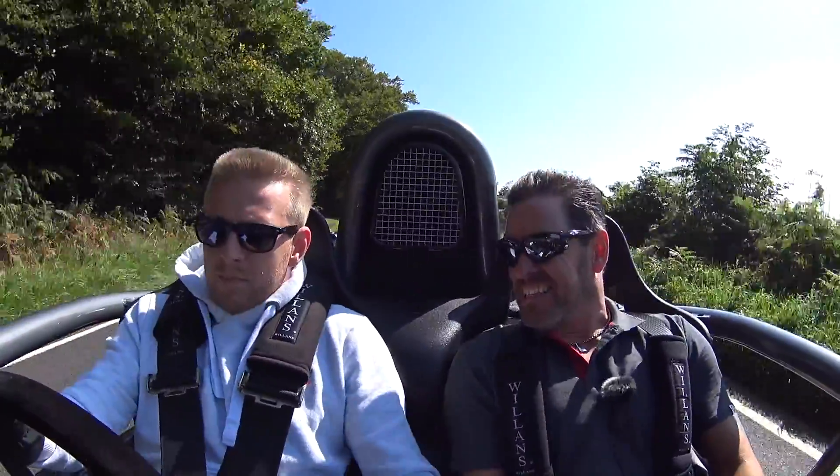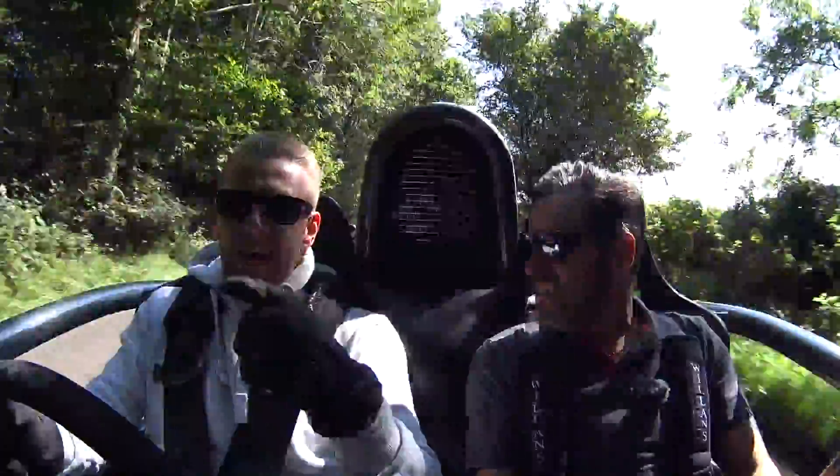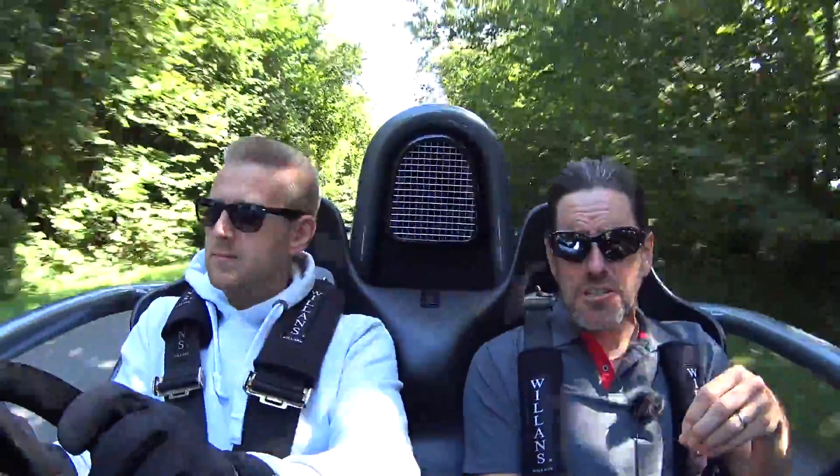It would be rude of us not to try a 0-60 test. Three, two, one — go! We messed that up. Three, two, one — go! Just getting the grip — it really struggles getting going. That's basically impressive. I know that 0-60 test — this car's capable of much quicker, but it's so difficult talking to Chris — just getting the power onto the tarmac. If the tyres aren't right, if you miss a gear, if you get too much wheelspin, it's a real art.